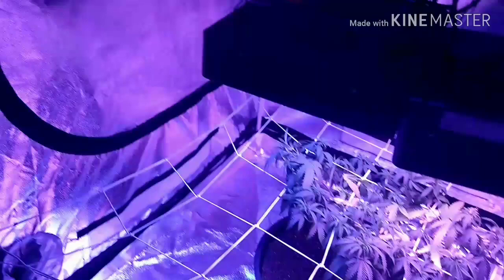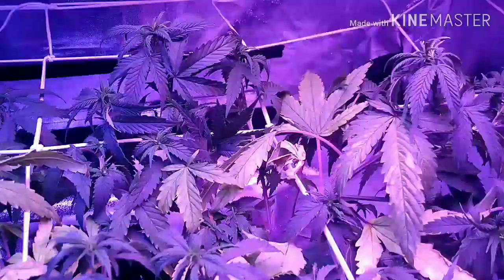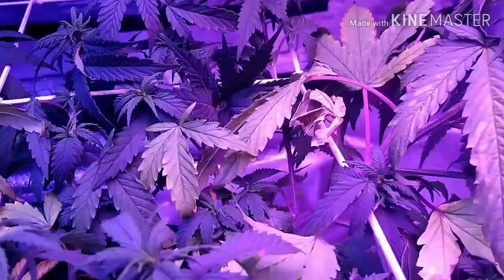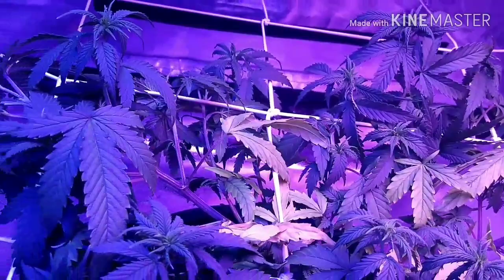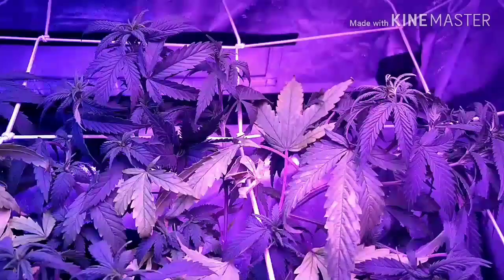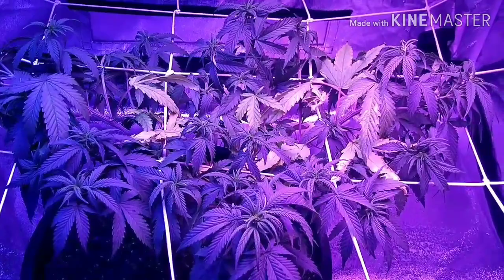Now as for this cannabis plant, it's been running in the low to mid 80s ever since we had it, so we know that extreme cold temperatures do not apply to us. Moving on, phosphorus deficiencies are mobile deficiencies, which means they will start with one leaf and then move on to the connecting leaves around it instead of attacking the entire plant at one time. Which you can actually see here — the phosphorus deficiency has kept towards the middle and is kind of working its way outwards.